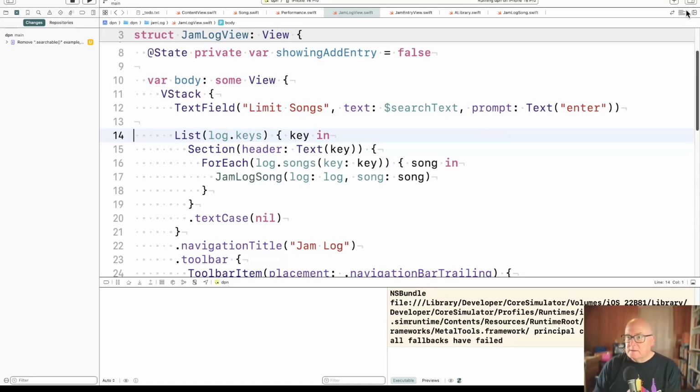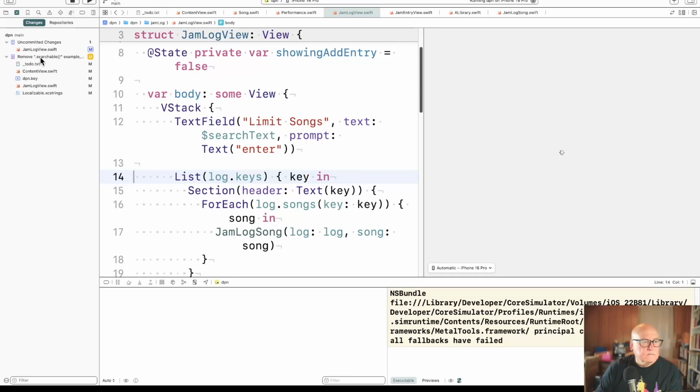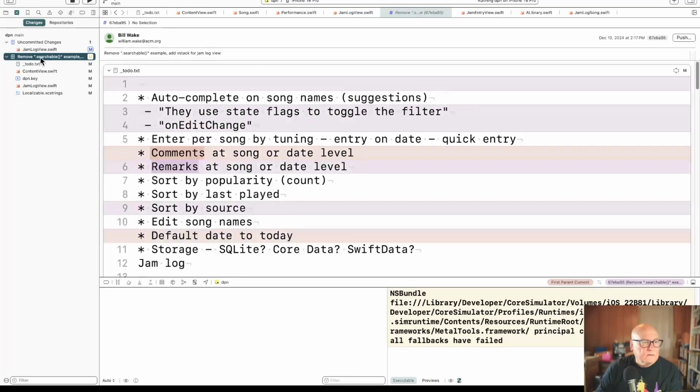Okay, let's try this bit again. No, I thought I pushed this.